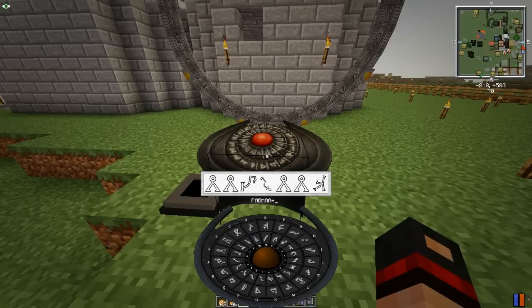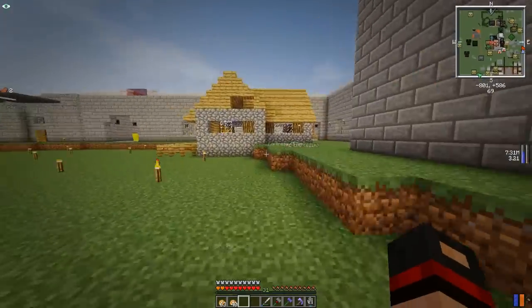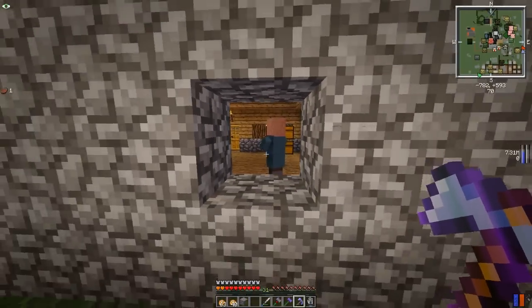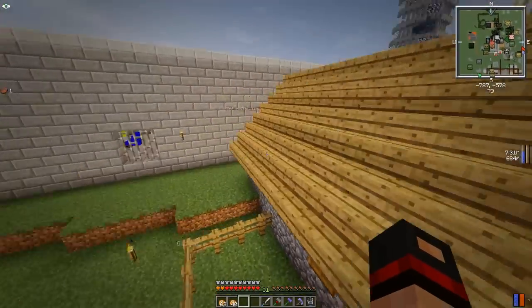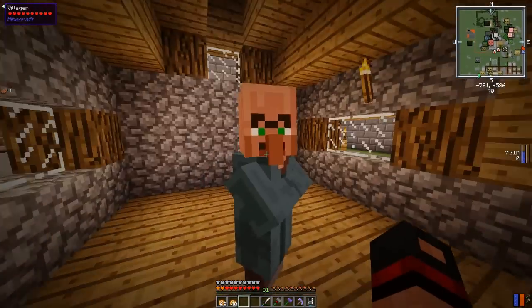F-A-B-M-A-A plus A-G. I hope that works. Doesn't. Oh, we're in trouble. What? We got a villager. Whoa. Okay, no. Let's keep the wall there. Holy crap. We got a villager. Oh, what is up, dude? Look at that. He's got a big eyebrow.